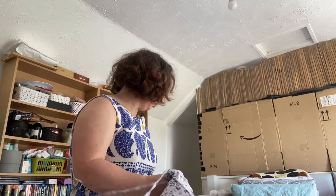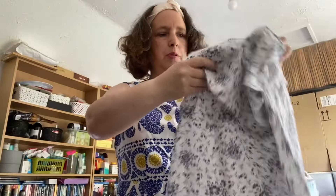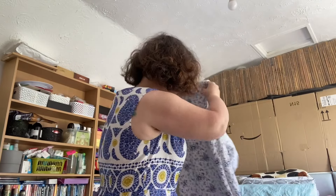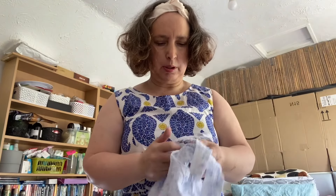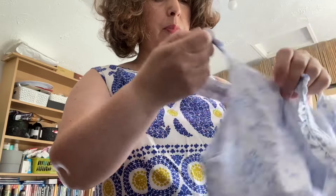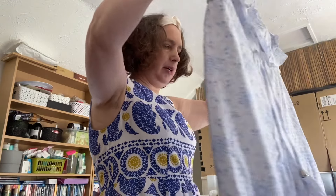And then I got a navy one — this feels nice too. This is a large though, so it's a tiny bit smaller. Same thing — jumpsuit, wide leg, I think it's cropped, elasticated all round the top bit. The sleeves are quite pretty as well, fluted around there. I just really love the pattern. This one is white and blue — I think the others are more cream and coloured. Really hope I can get into them properly at some point.